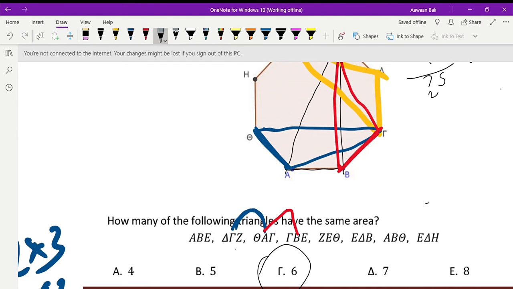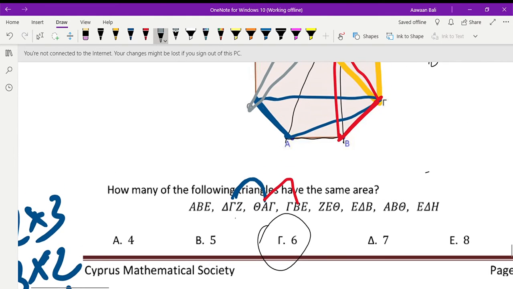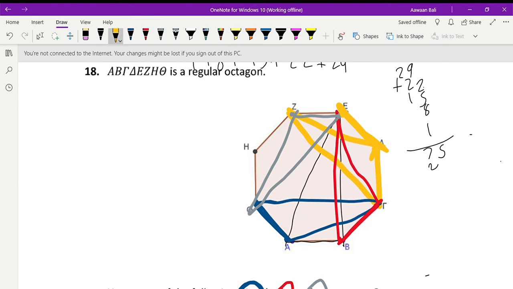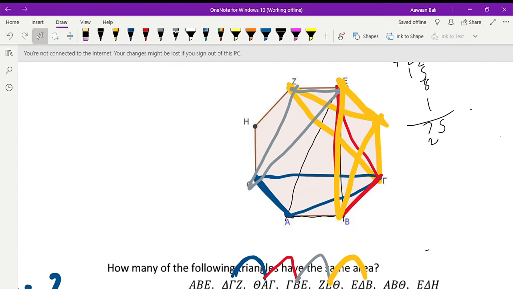Now we have zeta, eta, theta. It's the same again. It works. Now eta, delta, beta. So we have eta and delta, and then we have beta here. It's the same as the others again. So we have alpha, beta, theta. Wow, this is getting crazy now. If you notice, it's just like this, which is too thin, which means that we know that's wrong.